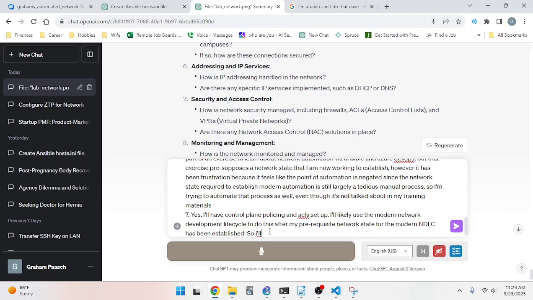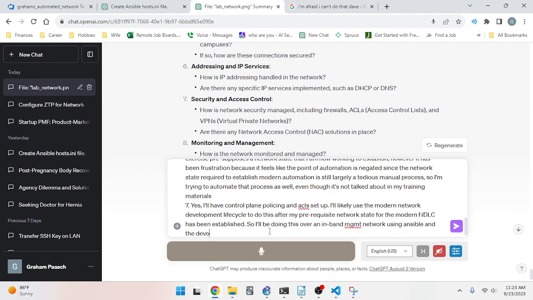So I'll be doing this over an in-band management network using Ansible and the Azure DevOps server.